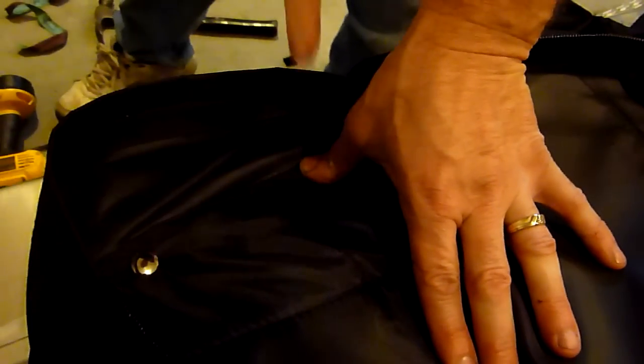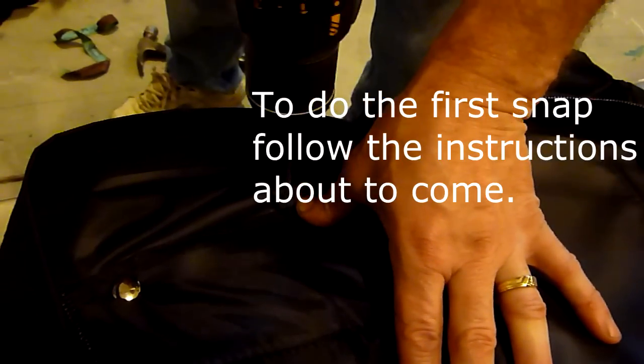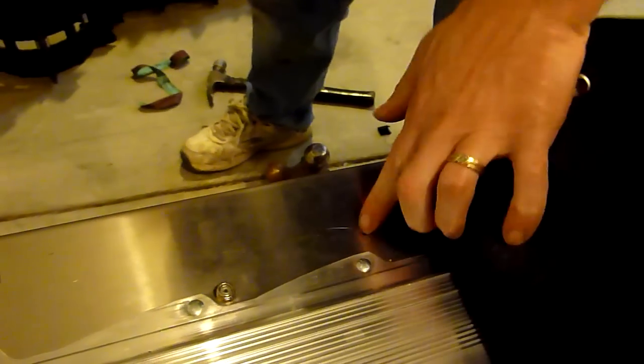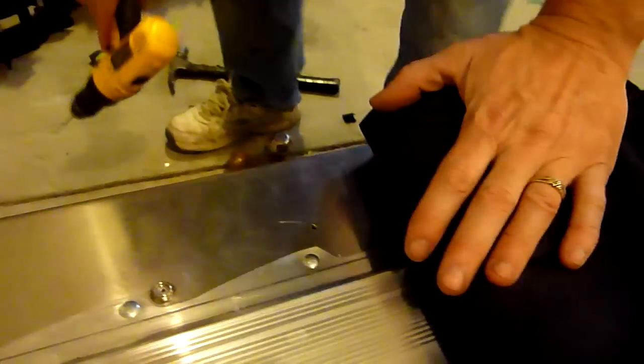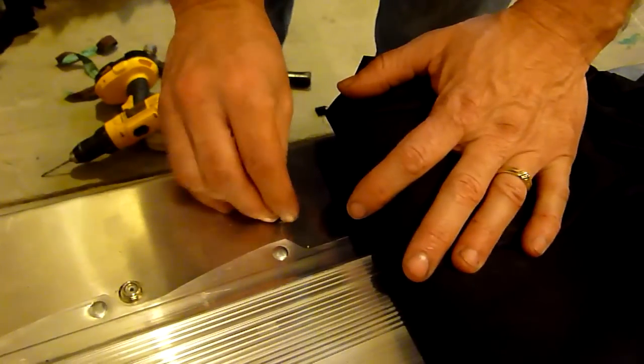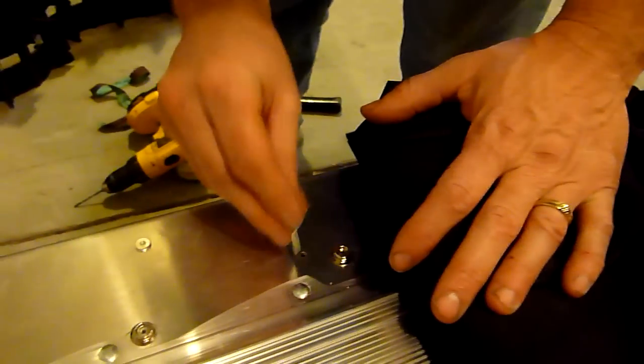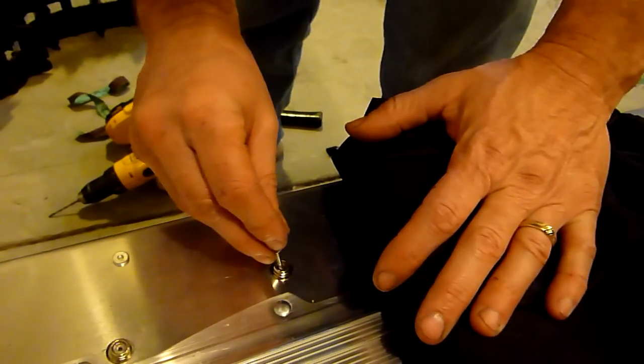For marking snap locations, we installed one snap. The next snap, we took the drill, ran down through in reverse. It left a little bit of a spot. We drilled the hole out. And got to put the snap in first. Washer.